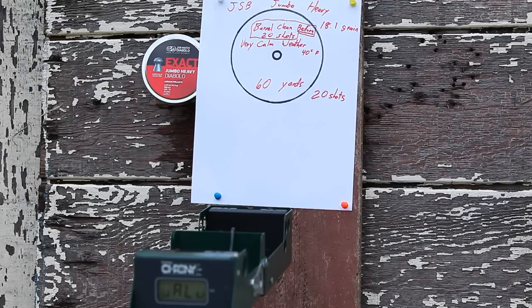Okay, we're back to shooting the JSBs again for our final 60-yard target test. Very calm weather conditions, no wind at all. I'm not sure how much temperature will affect accuracy, but I noted it at 40 degrees Fahrenheit anyways. So let's shoot 20 rounds and see what kind of a tight group we can form this time.